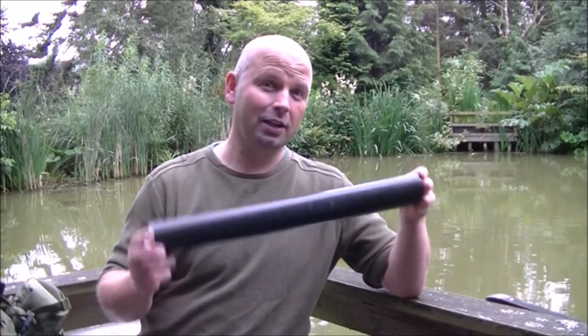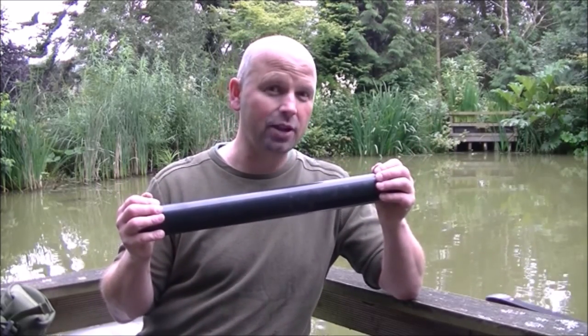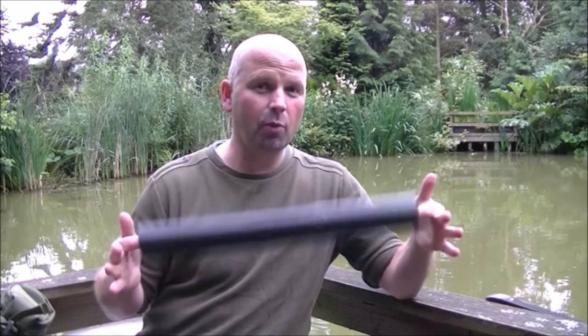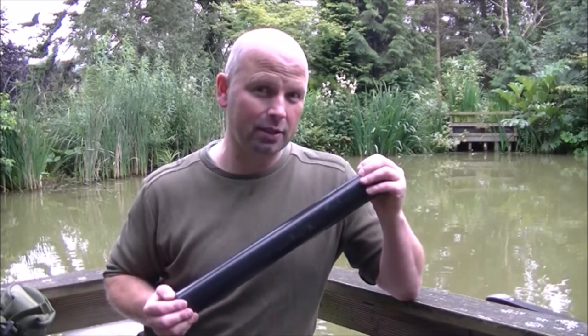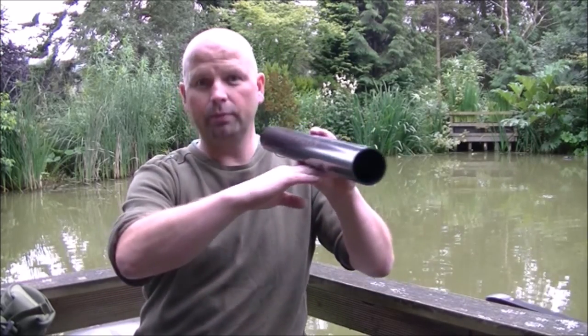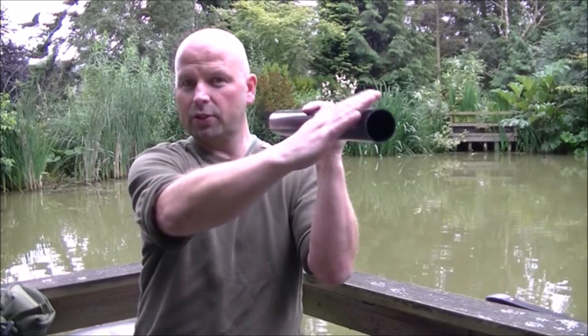It's for fish. Fish love to hide somewhere where it's dark and secure. If you can find a stream or a small river where there are fish, get in and remove as many of their natural hiding places as possible. Then sit this near the bottom, or on the bottom against the side, and put some flat stones over the top.